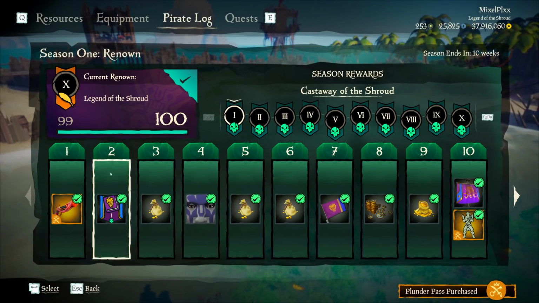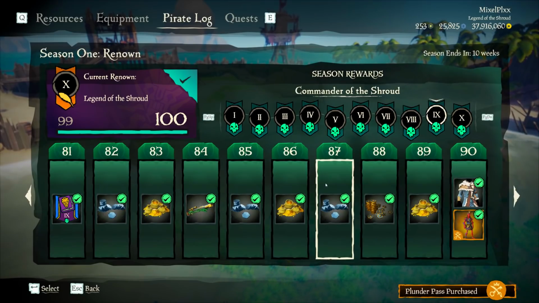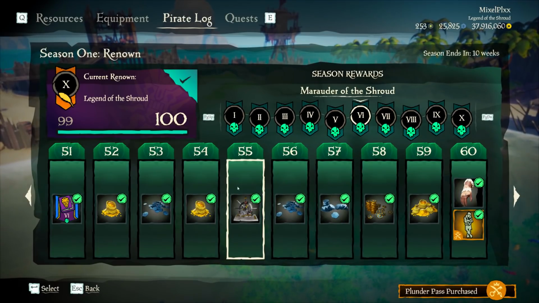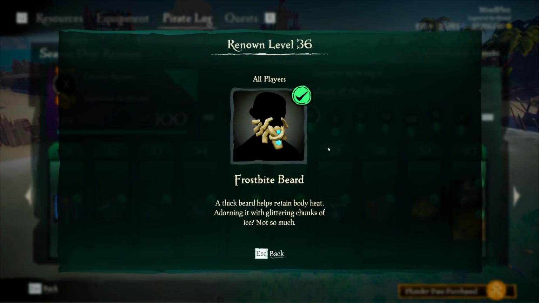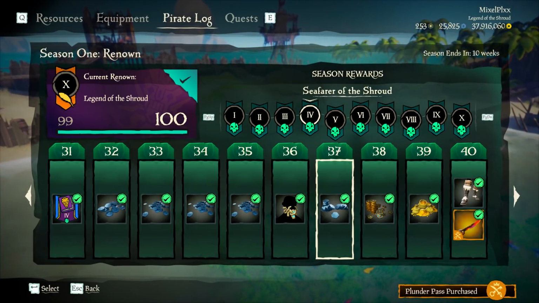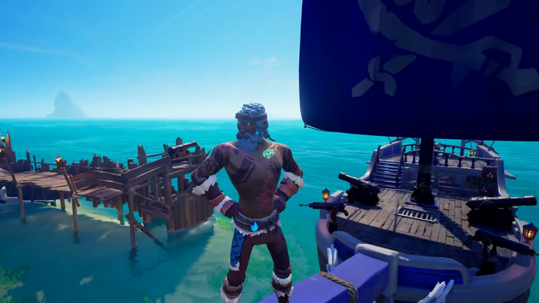So everything through here, 1 through 100, is free, including the PL themed items, which you get at 100. You get your hairs at 65. Get the new Bone Crusher wheel at 55. Get another hairstyle at 45. All of which are actually pretty good. And then you get these different frostbite top knots, beards, stuff like that. All of which honestly look pretty good. Including the set as well. As you can see here, definitely probably going to be my favorite for a while. Really do enjoy it.